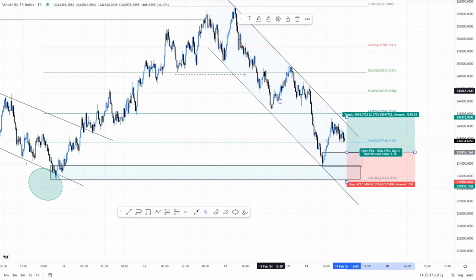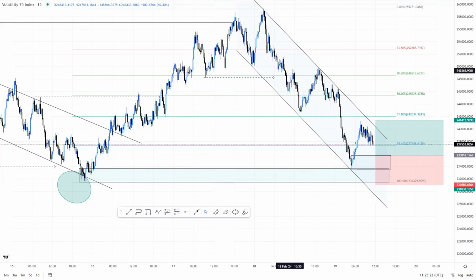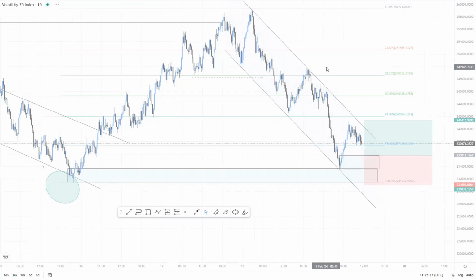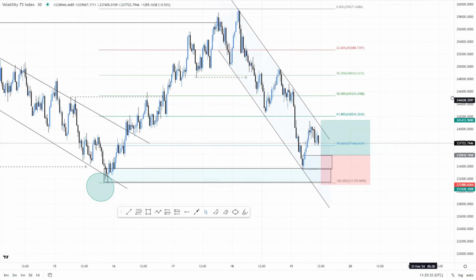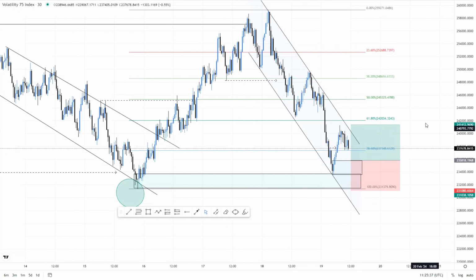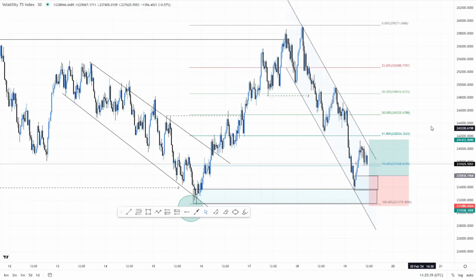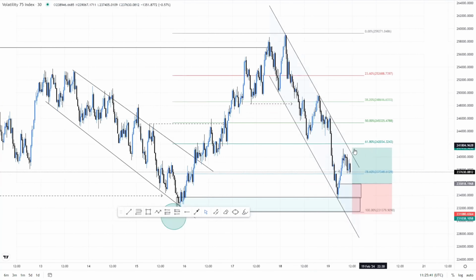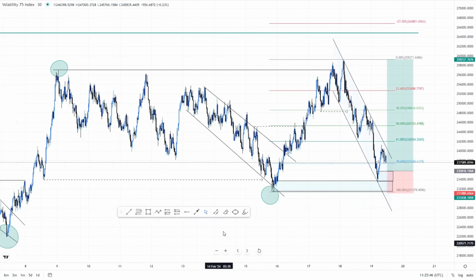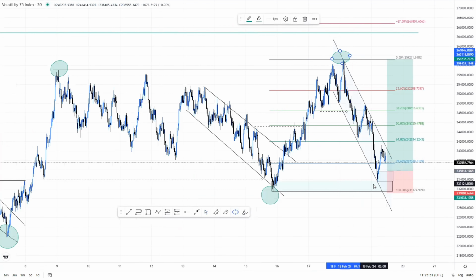I remember yesterday we took some buys around here because I was anticipating them to fully change, but they didn't fully break there, because if you go to other time frames like your 30-minute, you realize that they actually failed to induce there. Them failing to induce or change structure there was a sign that they still had a lot of room to keep going down. So right now where they are, I'm anticipating a nice push into some levels up there. So yeah, we now have a higher high, this one. And this one, we're anticipating it.